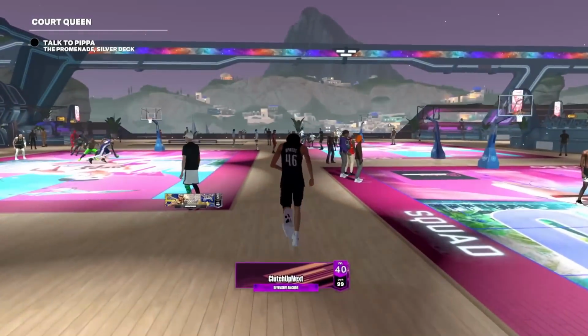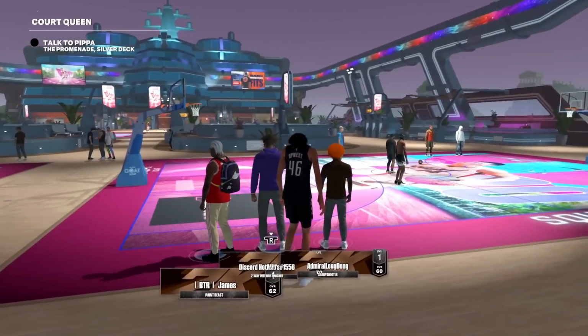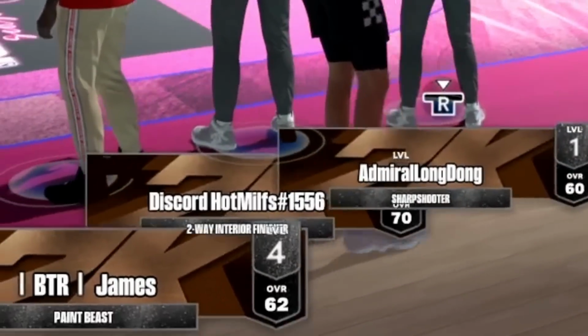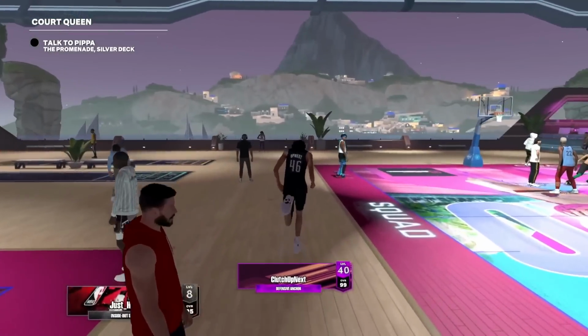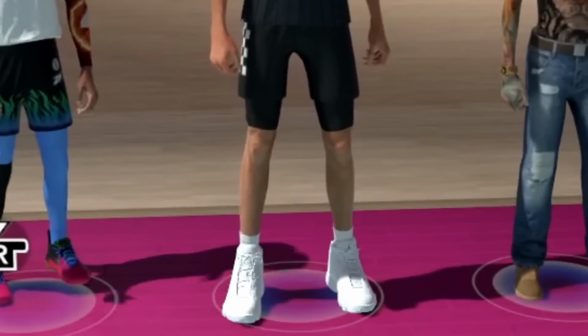Who wants to play with the first ever 7'7" point guard? I know one of y'all do. Yo, y'all gotta hop off, bro. Adding right now. Oh my god, there's an open spot down here. Yeah, we gotta play with these guys. Come on. Look at how long my legs are, though, bro.